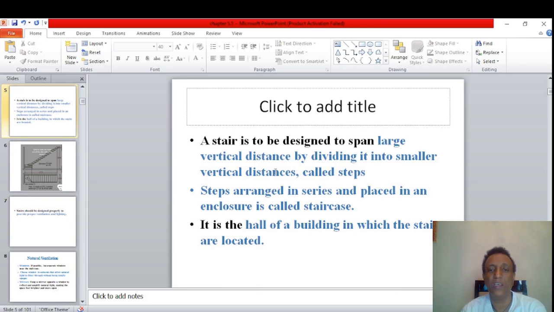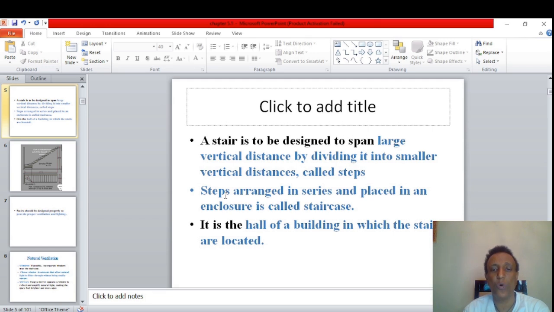Steps arranged in a series and placed in an enclosure are called a staircase. This is a place where these stairs are located. As I have said before, a stair is a set of steps. This stair should be located in some place.